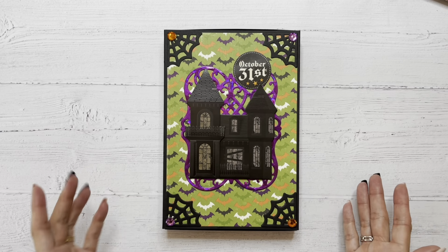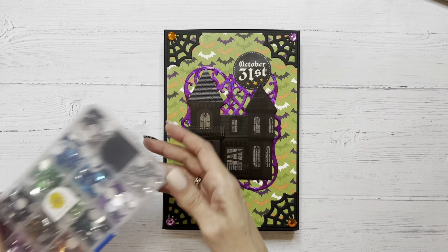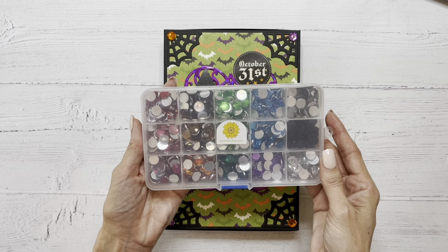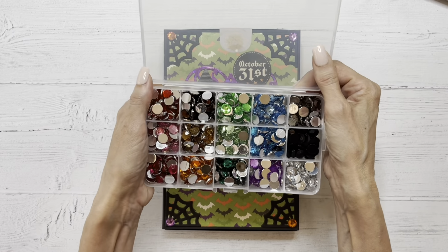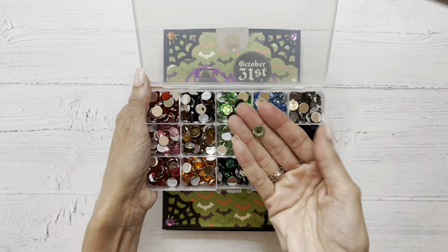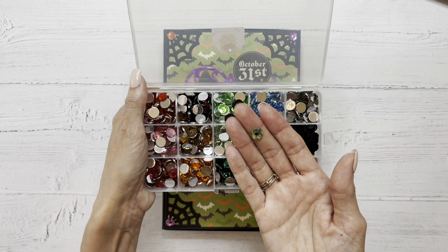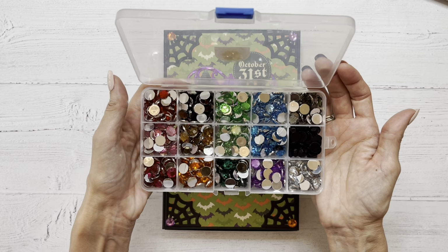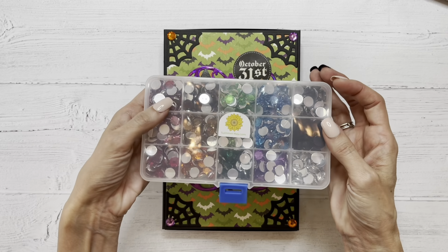Speaking of flash, of course it's me, so I had to bling it up a little bit. And in these corners, I used some bling from my stash. This comes from summerray.com, and I did purchase it from Amazon. I've had these for a while. They are a nice large size. Just kind of show you in my hand. Very sparkly. They're plastic, but they're pretty clear and have a lot of sparkle. And so whenever I need a larger scale form of bling, this is my go-to.